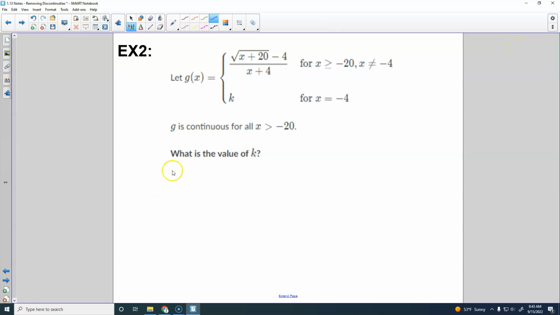So we're going to do the limit as x approaches -4 of the square root of x plus 20 minus 4 over x plus 4. And hopefully we hadn't forgotten how to do these yet, but it's been a few days since we've done one. What do we need to do? Multiply by what? Not reciprocal, conjugate. Which might be what you meant, but just not the right word.